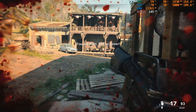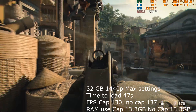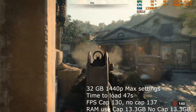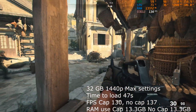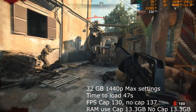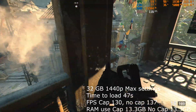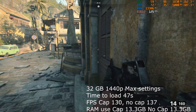Over to 32GB for Cold War - we had pretty much bang on the same load time to get into game: 47 seconds, so a second faster. Performance was pretty much the same - running campaign in the exact same area you're getting almost the exact same frames while capturing. When not capturing it was slightly higher at about 137 frames per second, which is within margin of error. Different explosions or an enemy dying in a different fashion would account for that. RAM usage was actually quite a lot higher at 13.3GB while capturing, and 13.3 to 13.6 when not capturing.